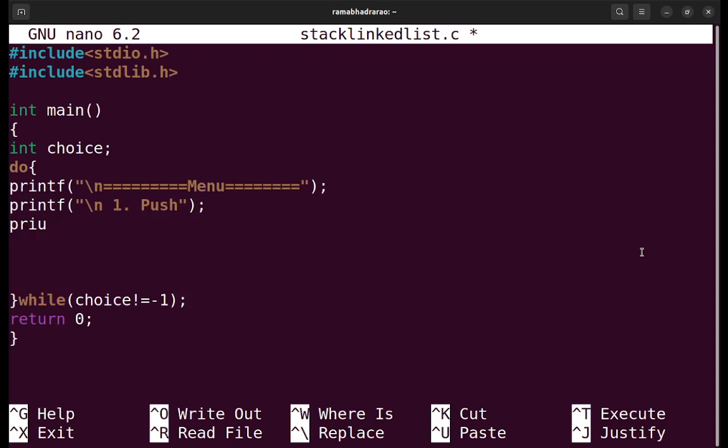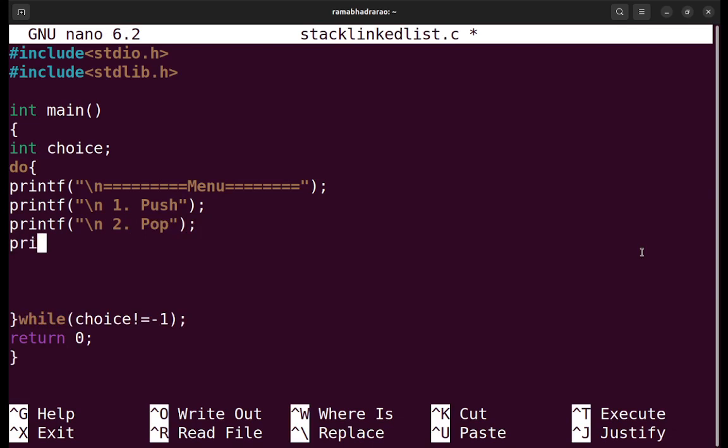If the user pressed 2, then the pop operation needs to be performed. Printf, if the user pressed -1, exit from the code.